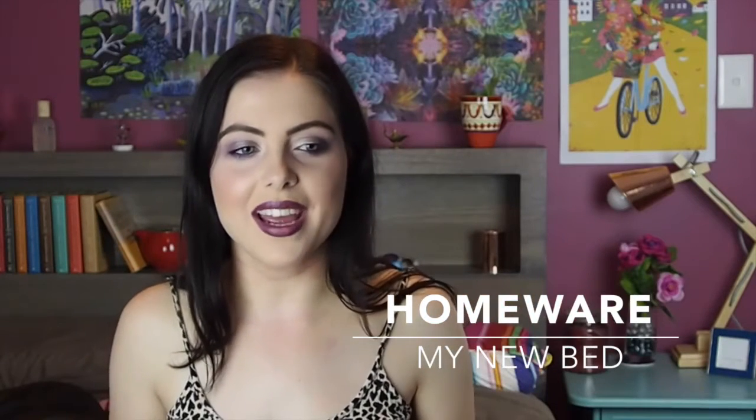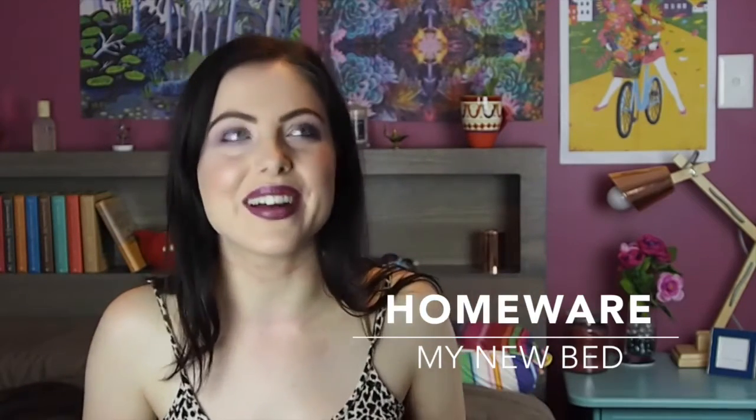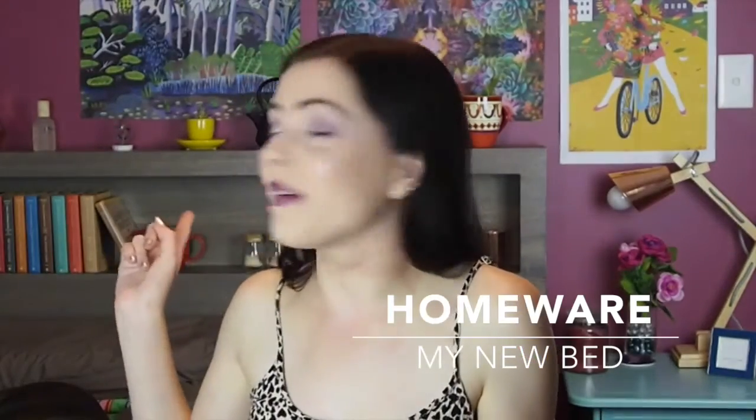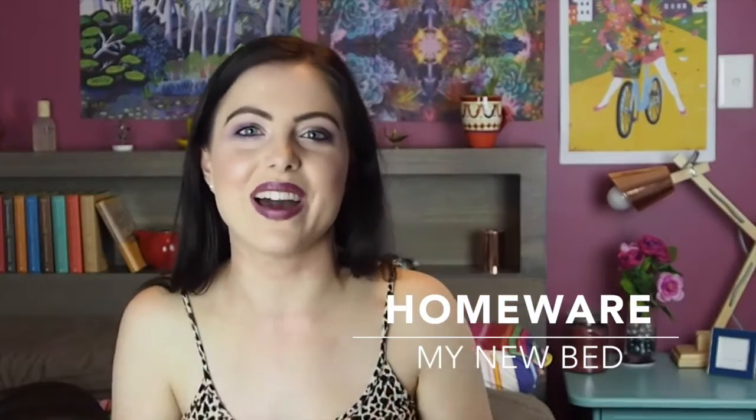It's probably why I like being a production designer on set, because it's pretty much the same as dressing up your room. It's just so much fun, and I really love how much more space I have in my room now. I didn't think I had too many things or anything. It just felt a bit cluttered to me. Also love that I got to put all of my Series of Unfortunate Events books in there because they're my favorite series, and it's really cool having them nearby.